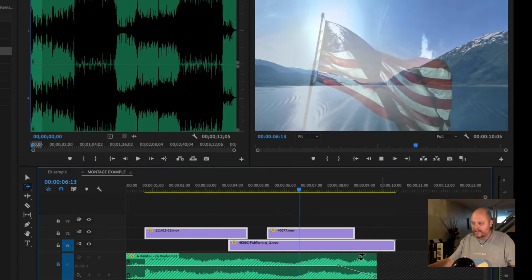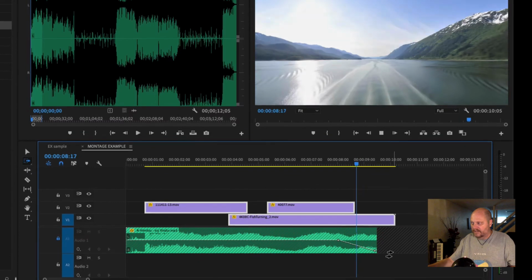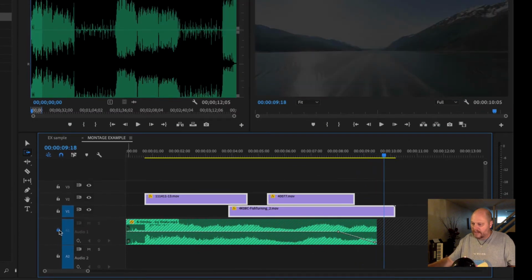I have a new problem because I moved it down, right? Because my music doesn't end there. So I might have to unlock it and say, oh, I want to move this down. So if I actually go back to the selection tool and move it down, now my keyframes didn't move. That is to be expected, and there are times when that is a convenience. In this particular case, it's not necessarily a convenience. If I had done an audio fade, a normal dissolve, it would have just moved with the end of the clip as I trimmed it.